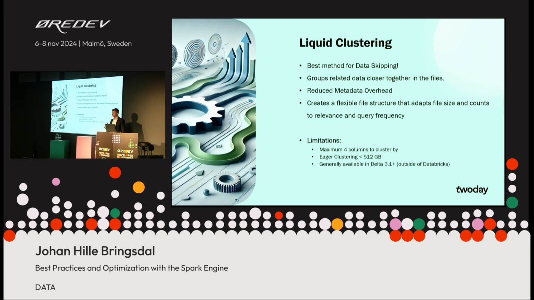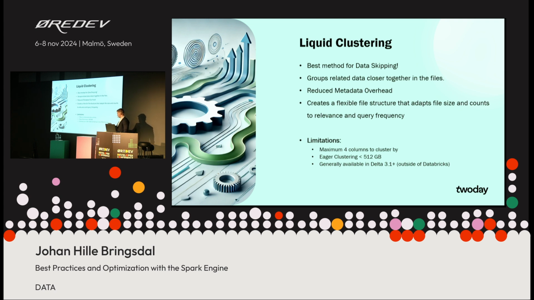It has something called eager clustering, meaning that, first of all, I forgot to mention that when you create your Delta table, you want to cluster by a certain set of columns so that that clustering is applied to your table going forward. So if you're appending data to a table that has liquid clustering added, every time you run an optimize later on, it will fit that appended data into your existing clusters. But if your appends are bigger than 512 gigabytes, which is quite a lot of data, that would not work.